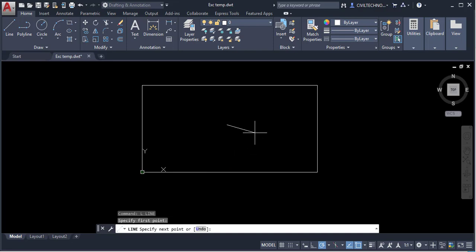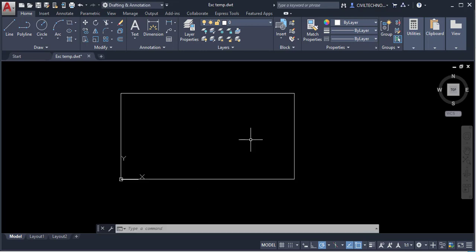So let's see what will be the result. So I will just give 100 comma 0 and I will hit enter. Now you can see this line is snapping toward this point as the original 100 comma 0 point. So this method will only work when we start the line right at the origin. Now here this was the Cartesian coordinate system in which we drew a rectangle through line.